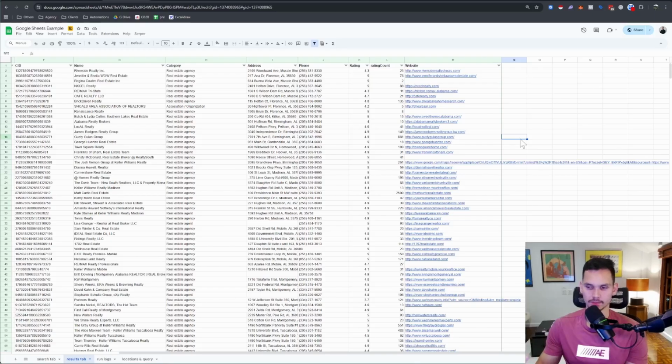So if you have a Clay account, and I believe to use your own OpenAI API key is $149 per month, what you can do is use a Claygent, and it's the same thing. You'll prompt the Claygent to go to the website and find the generic info at email the same way that you would with Perplexity or with ChatGPT. It's just that with your API key connected, you can do this at scale and run tens of thousands of rows. With the ChatGPT account, if you try to upload a CSV that's too big, it's not going to run all the rows. But in Clay, with your API key connected, it will run all the rows, and you'll be able to find the emails of all the generic companies.